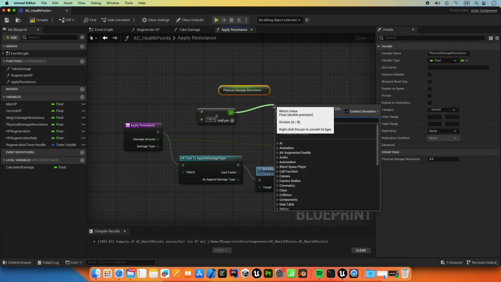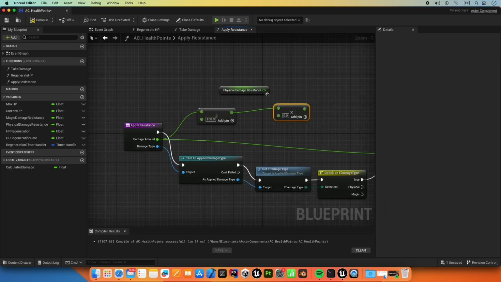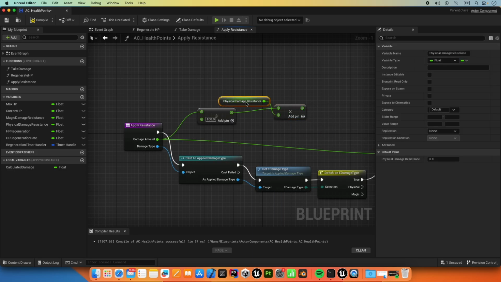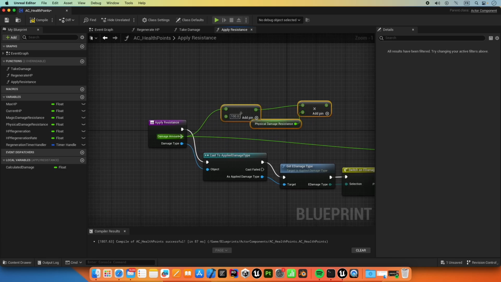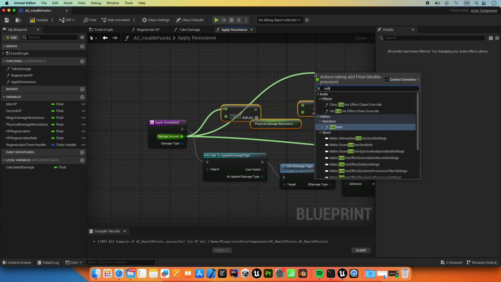So say multiply, and all of this will be subtracted from the initial damage.